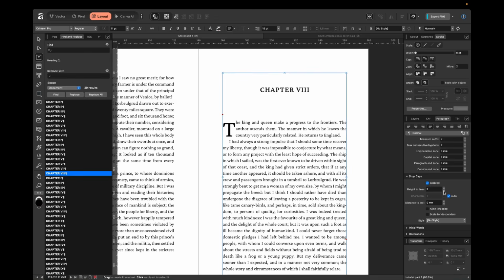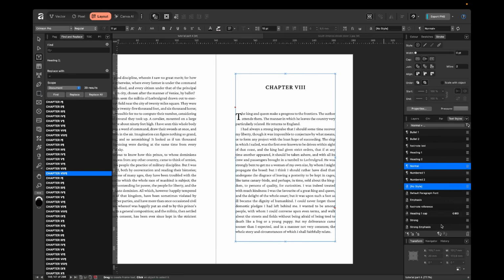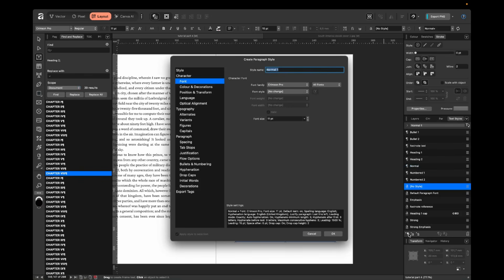I usually prefer the height of 2 lines, so it sits in the 2 lines, and we can create a new style for it. Create a new style. So let's call it drop cap, and let's create a shortcut so that it's easier.